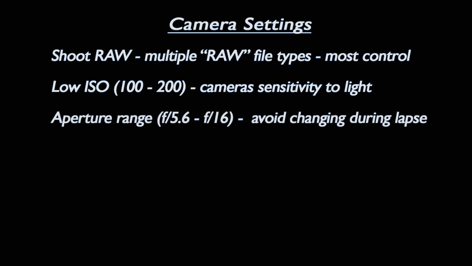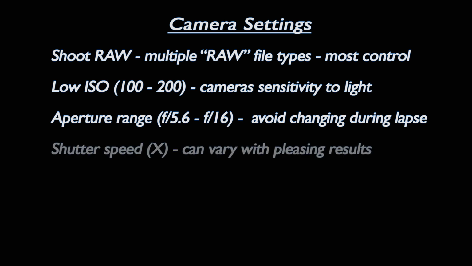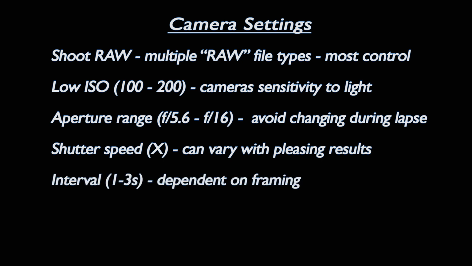Your aperture, I'd probably keep around f8, maybe 5.6 at the lowest, up to 16 at the highest. With that tighter aperture, it's going to be easier to focus as opposed to a wide open aperture. So shutter speed, this can vary with pleasing results, and I'll get into that in a second. Your interval here is important.